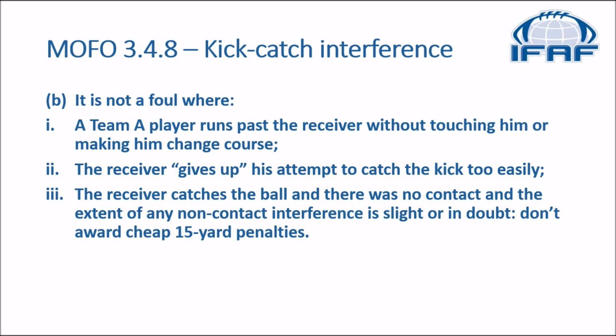So basically what we're saying is if the receiver catches the ball, then 99% of the time there was no kick catch interference, even with a Team A player being close. If, however, the receiver doesn't catch the ball and there was anybody close from Team A, then 99% of the time we're certainly going to look very hard at these kick catch interference rules. Now, that was the book. Now let's have a look at some game film.